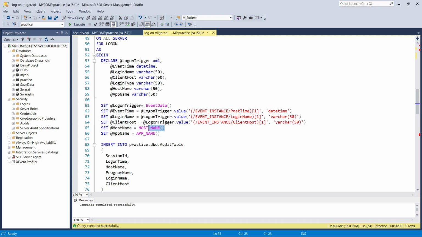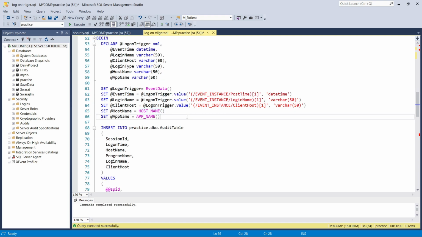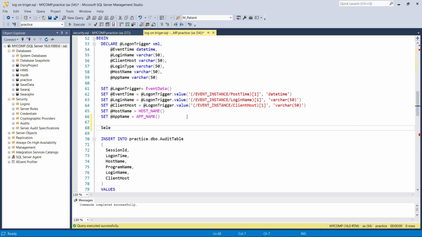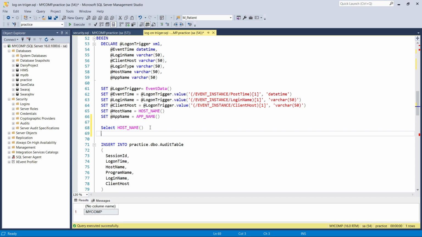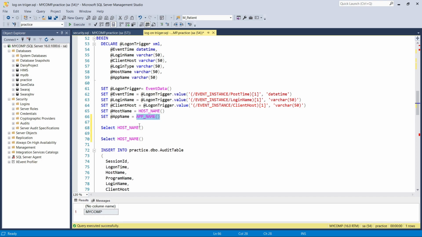Host name is nothing but the system name. Suppose I select here, you can see, then application name is the function which returns the app name, meaning Microsoft SQL Server Management Studio, got it?